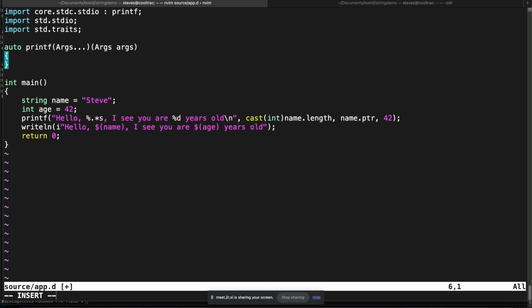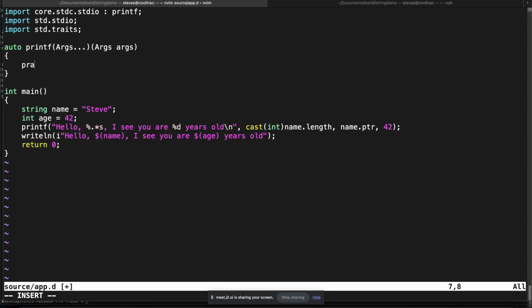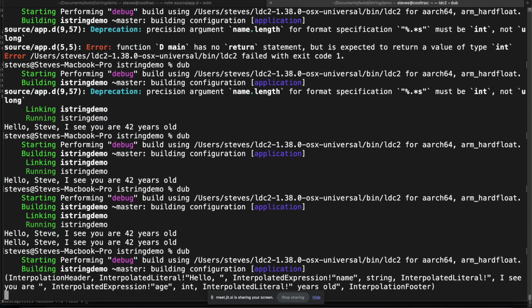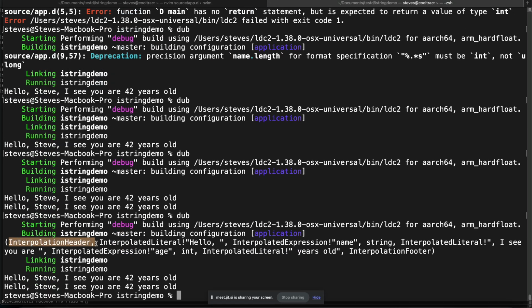And all I'm going to do right now is show you what the args are, so you can see how it works. And I'm going to do the same thing, except I'm just going to pass it to printf, which is our temporary printf here. And we'll see from the compilation, this is what we get.